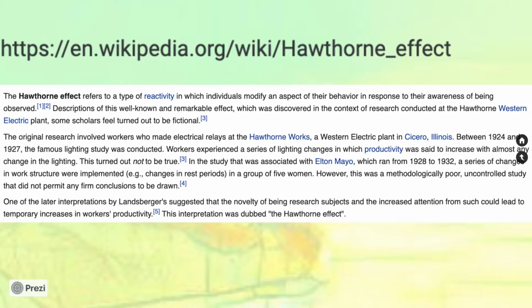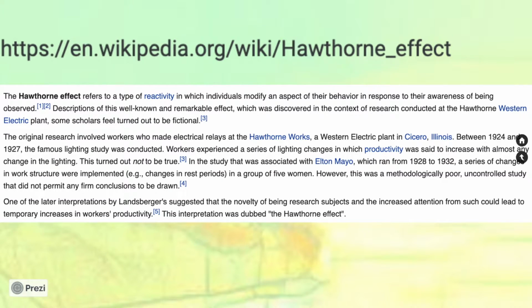And this all comes about from a large industrial complex. So we've got there in Illinois in the United States, in the 1920s, and they brought in a whole heap of people to assess the productivity of their workers. And so what they tried to do is they tried a whole heap of different methods. As this little Wikipedia extract says here, they changed times of workers, and a whole heap of little things there.